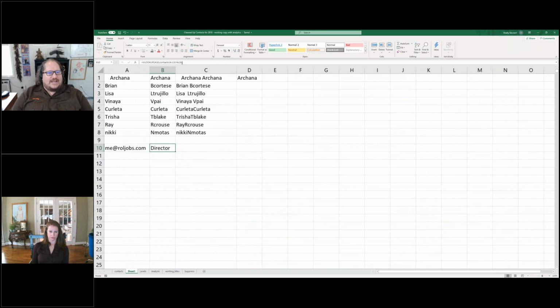And the neat thing about this is you can actually just copy this formula over to another cell. And as long as you still keep the original destination intact, so A10, for example, then it's going to pull up whatever the next set of criteria is. So for example, here, we're looking up the director. Now we're going to look up whatever's in column 10 or 11 or whatever you want. And it looks like there isn't one for column 10. I probably should have thought that one through. Or 11. Okay, how about column 2?